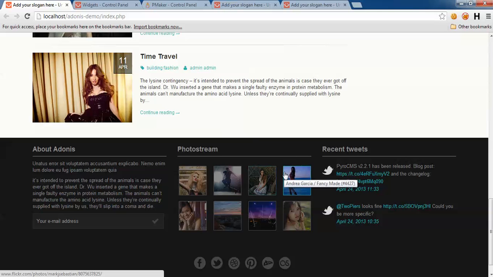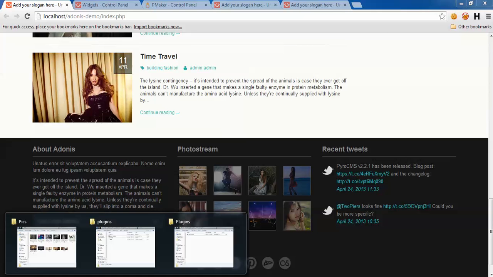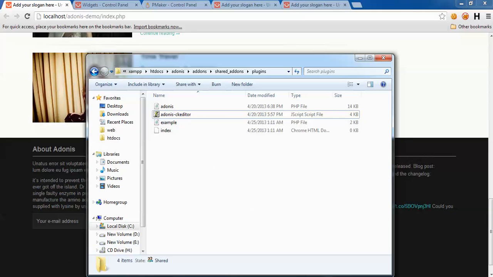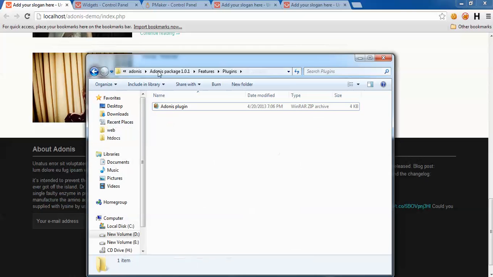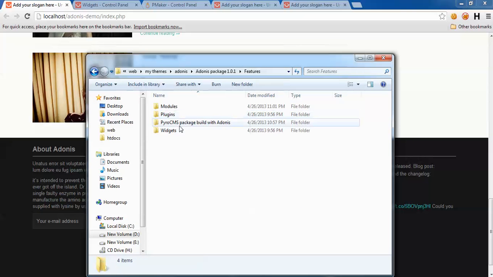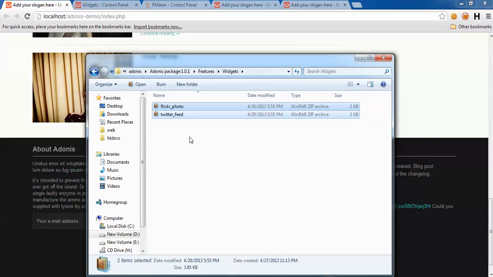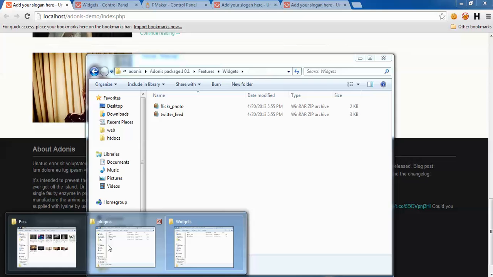Both of them are available in the downloaded package, and you just need to go ahead and grab them and install them in your website. So once again, package, features, widgets. Yep, these are those widgets.